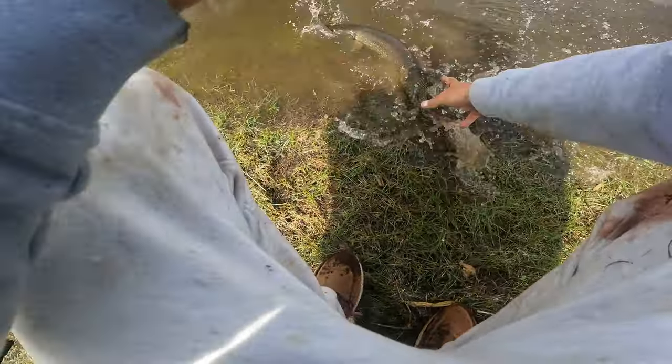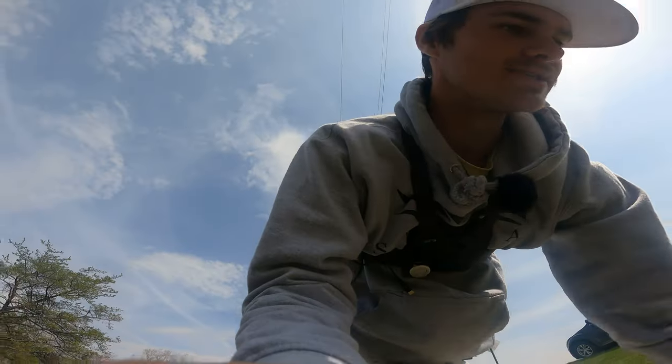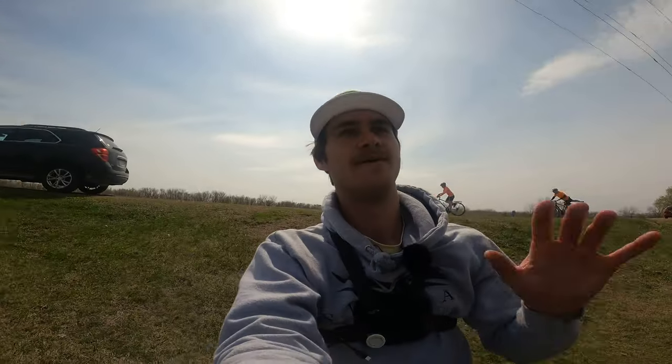Oh, all right. Well, it is safe to say this spot is loaded. This is unreal. That is three big fish today. I mean, it's like this flooded area is just unreal. Absolutely unreal. They're hammering this little glide bait, throwing this thing super, super slow, giving it some nice twitches back and forth, and they're absolutely chomping it. We're gonna keep going, guys. We're gonna keep fishing, and we're gonna catch some more.